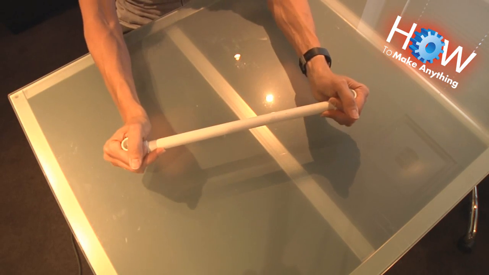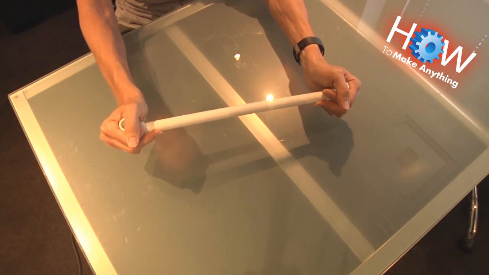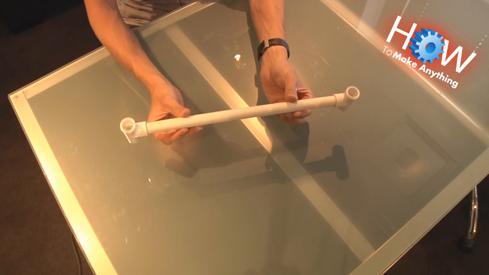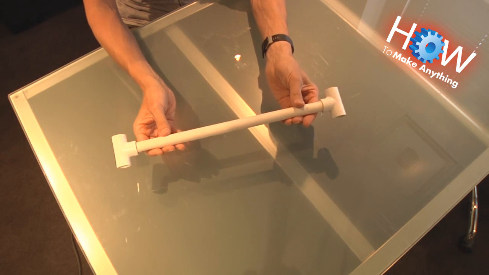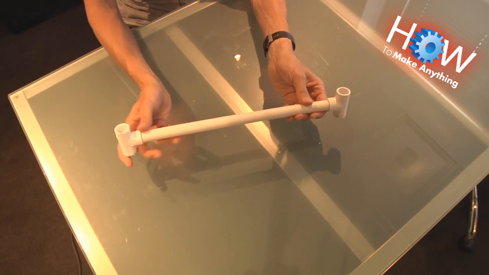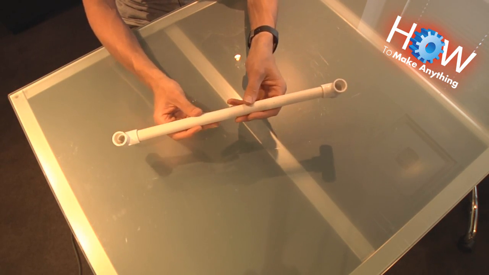So it's kind of a good distance. Then take your two T-joints and glue them on either end so that they're both in the same position. You don't want these twisted because then the rest of it won't fit together.